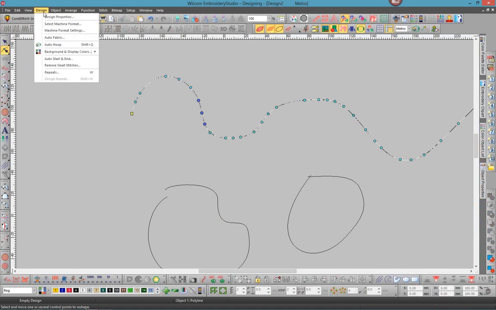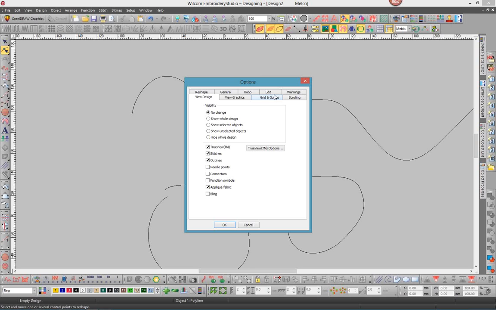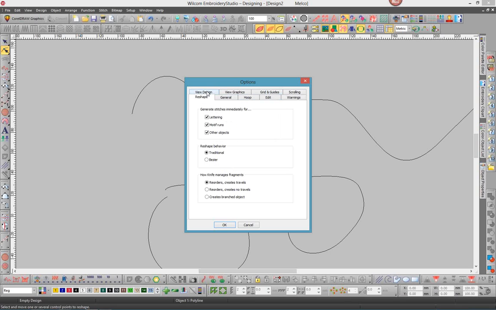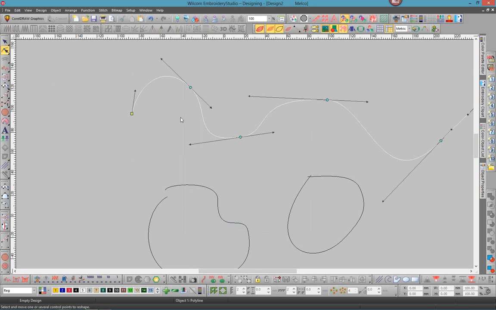You can go into your setup options and then go into your Reshape tool and select the Bezier tool and click on that. And then you will see it looks very similar. 1, 2, 3. They changed back very similar to CorelDraw. And you will see they move very similar.